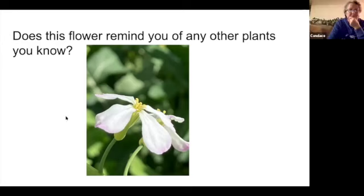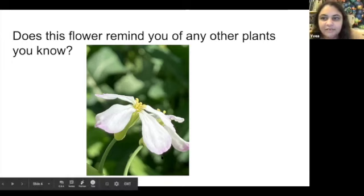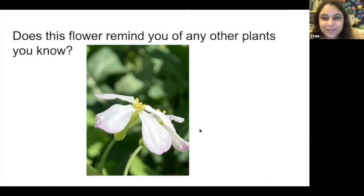So that other one was the arugula, and this one I think is our radish flower. I see this sometimes out in the Presidio, and I have to yank it out. Sometimes people let them go to seed, or sometimes they're just too woody to really pull up. So sometimes these ones can be kind of tricky. Okay, there we go. Cool.